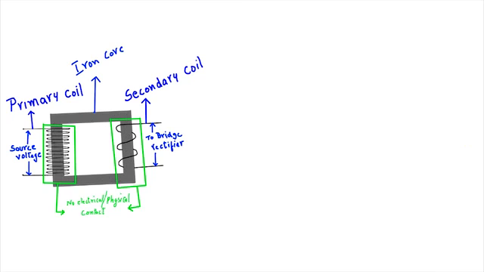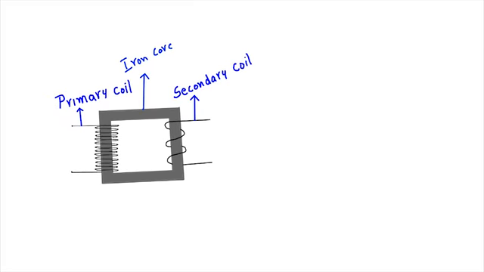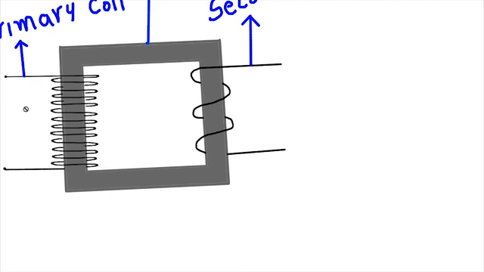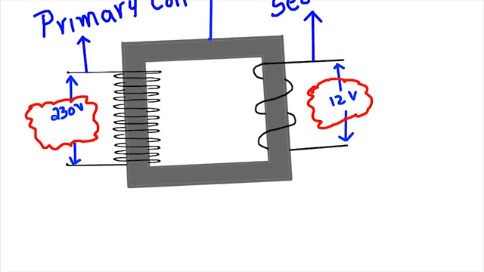Now, the question is when the EMF changes. The electromagnetic field changes as the primary coil voltage changes, that is the source voltage in your AC mains. So imagine I have a transformer of 230 volt to 12 volt. What it means is that output will be 12 volts as long as the source voltage remains at 230 volt. This is not always true.